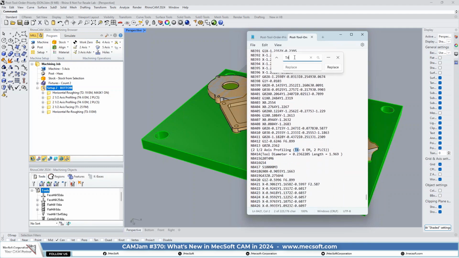T4 and then T5 at the end. Didn't find a T5. You don't have a T5. Oh, okay. So that just saves you time, less worrying at the end. You've got a lot of things to do. You want to hurry up and get this thing cut. So this is just some time-saving enhancements here. And you can do this.